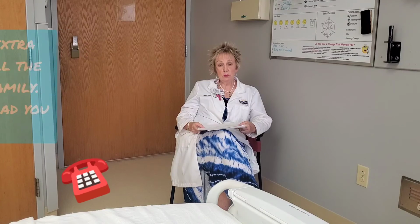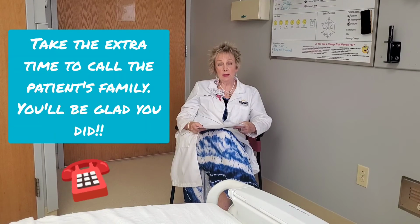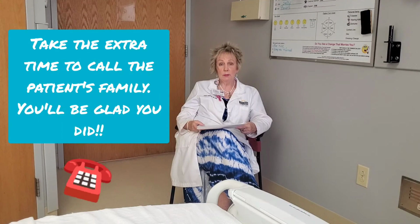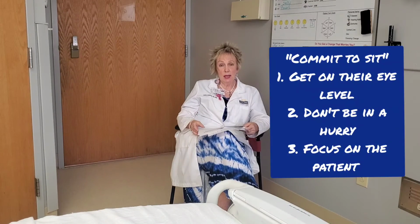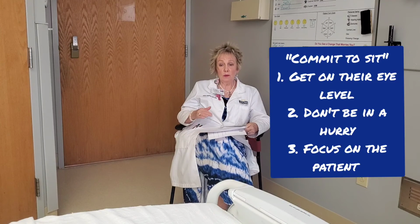You can also use the patient's phone when you're in the room to call family members so that we can keep family members informed if there doesn't happen to be one at the bedside. And you can answer those questions that they may have about the plan of care and what's going to happen and the anticipated discharge while you're there with the patient, and that involves everybody in the healthcare. Commit to sit, puts you at an eye level with your patient. It makes it more that you're on the same level. We're both equal in this relationship and this partnership for your health care. We're just playing different roles.